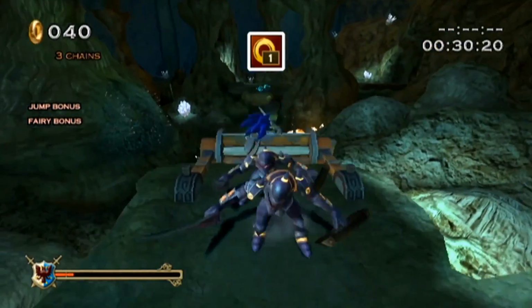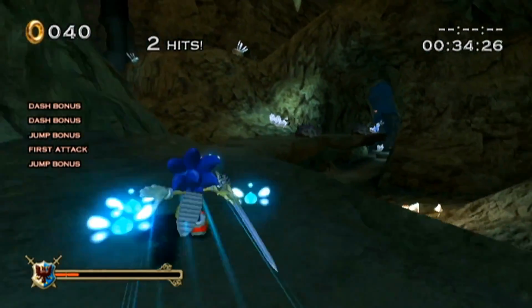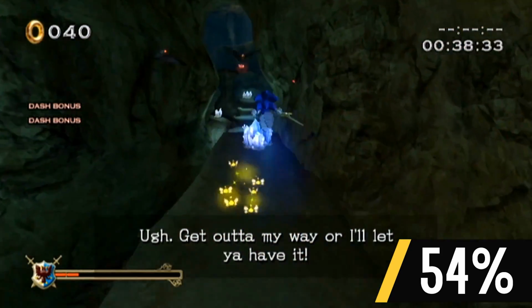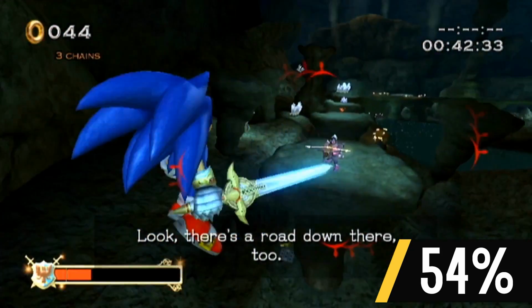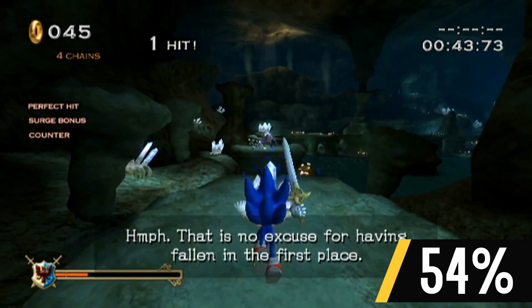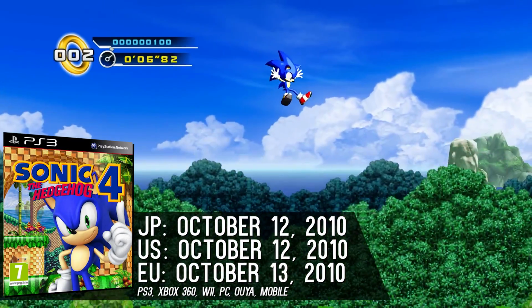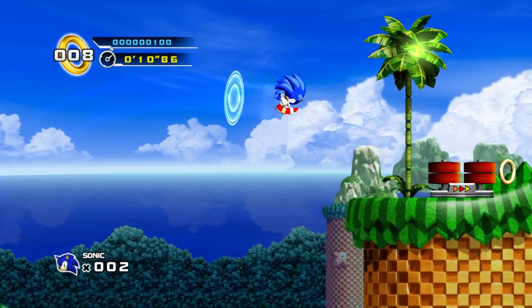Although Sonic and the Black Knight made some noticeable improvements over the Secret Rings in certain areas, the game scored worse, with only 54% on Metacritic, criticised for its basic and tedious gameplay, but also that the controls were often unresponsive. A third game in the storybook series was originally planned, but due to the game's poor reception, was ultimately scrapped. In 2010, Sega attempted to go back to its roots with a game that emulated the classic Genesis titles.